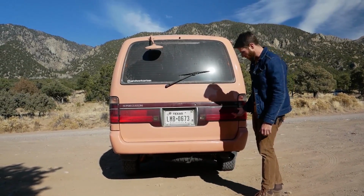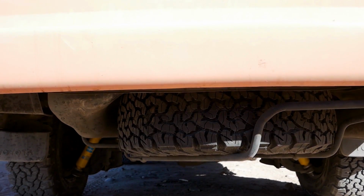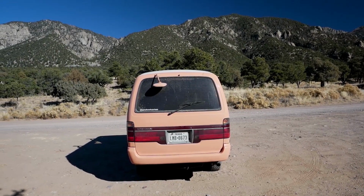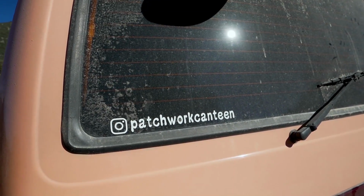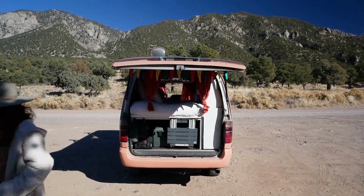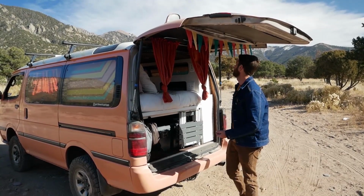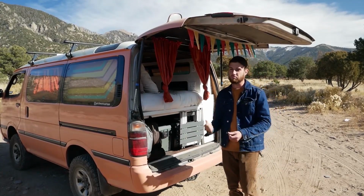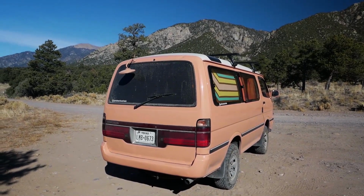So since I like to off-road, I wanted to make sure that we had a full-size tire, and I keep that under here. We went to the tint shop and we were like, hey, how much is it to tint this back window? And he was like, oh, that's going to be like $200. And we were like, oh, we don't like that. And so he's like, no, here's a suggestion. He said, you can take some Plasti Dip and just spray the whole thing, and that would be completely blacked out. So that's what we did, and if it ever messes up, we can just peel it off. So might even do the other windows like that eventually.